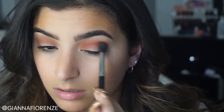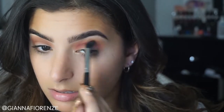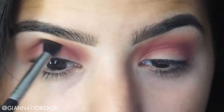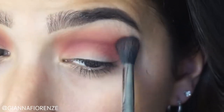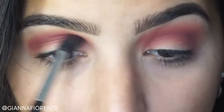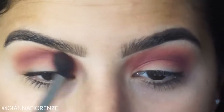Then I'm going to use Flamingo and Maneater — what a beautiful combo — with the same brush. I'm just going to go back and forth with windshield wiper motions and blend this whole eye out. I just love this neutral warm eye, but it's not neutral — it's a pop of color so it's not a boring prom eye. I feel like a lot of prom eyes are just gold and brown, and I feel like this will work for a lot of warm tone dresses.